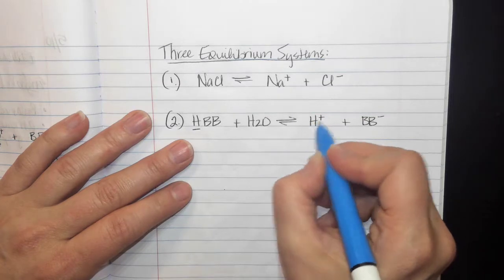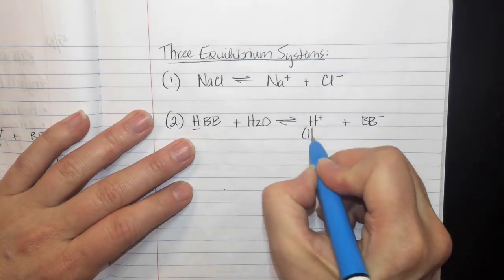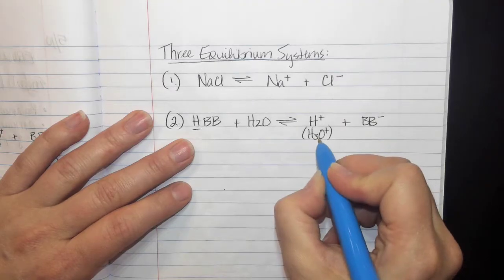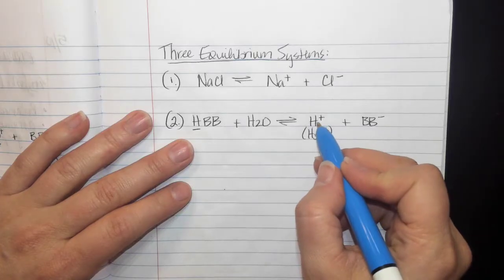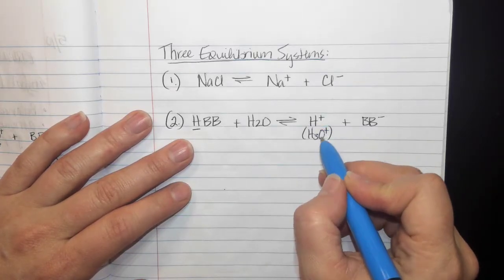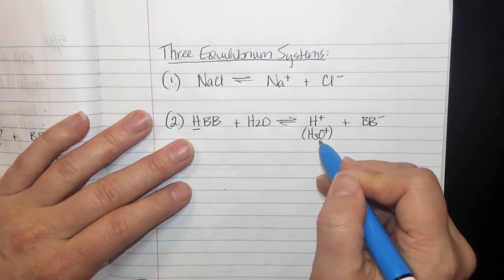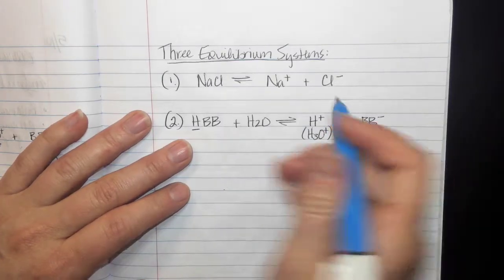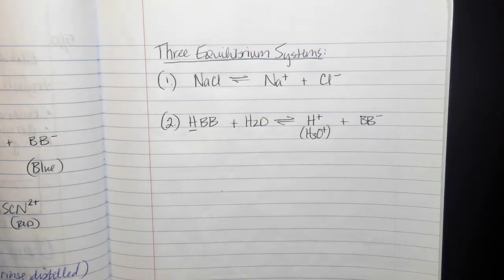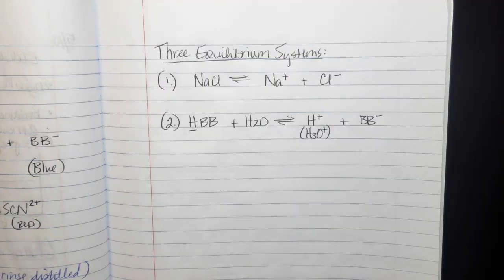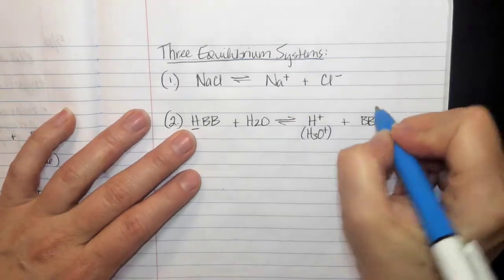Now, I can write a hydrogen ion as H+, or I can write this as a hydrogen stuck to water. These are the same thing. We call this a hydrogen ion, and when it's in water, it actually sticks to water itself, and it's called hydronium ion. Okay, so those are the same thing. This is the indicator. It's a big, long formula. We just abbreviated it BB instead of writing its actual chemical formula.